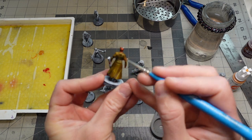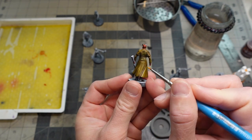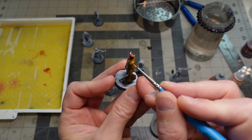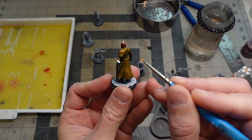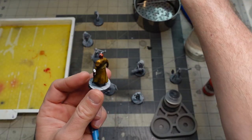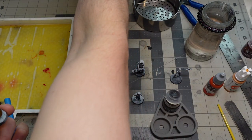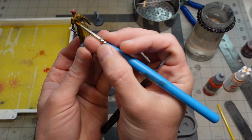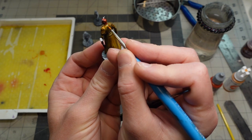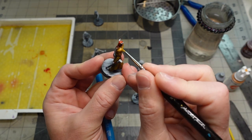Likewise, I want to create highlights in some spots, and have my shadows in certain spots. Highlights and shadows. So I can just build those up and maybe do a little bit of two brush blending. So two brush blending is where you have one brush that's loaded up with paint, right? And you go in and put down some color, and then you take another brush that's clean, and you feather it out.